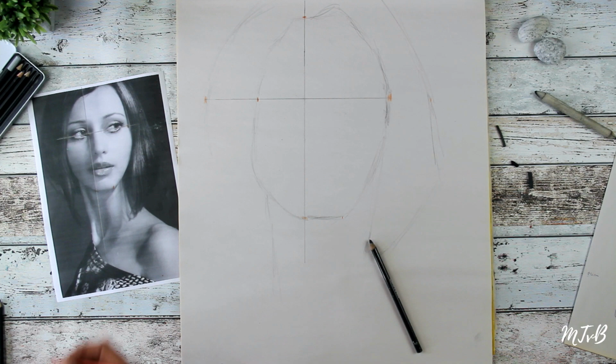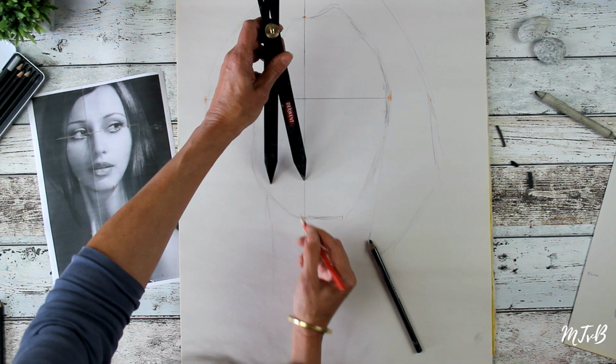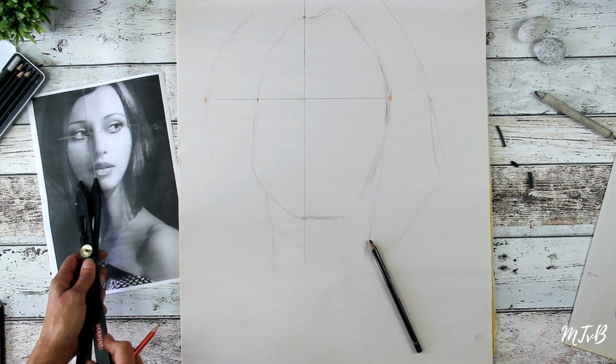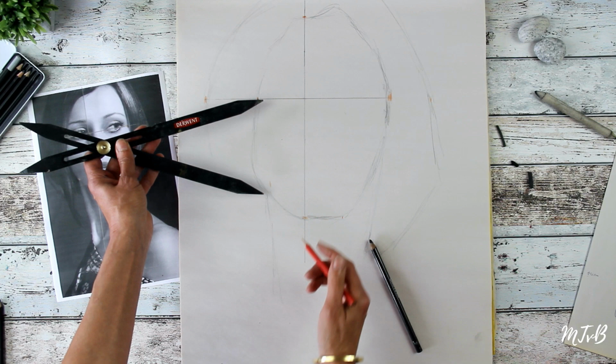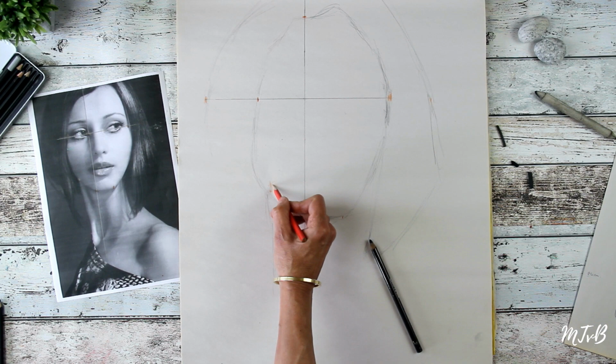That's a good point. If maybe you want to know this point, you can measure from the middle line. So it should be somewhere here. It's a bit bigger. Yes. And then from the horizontal line, this way you know exactly where this point is. So this one was a bit too high.